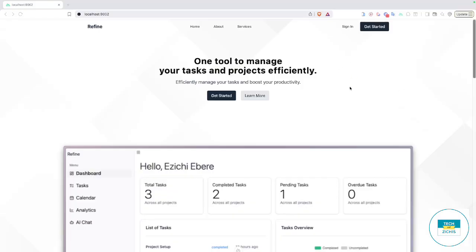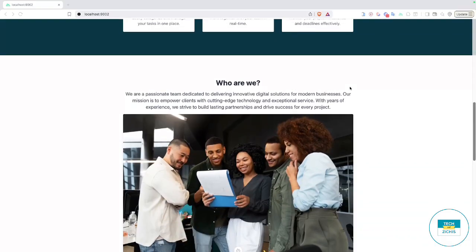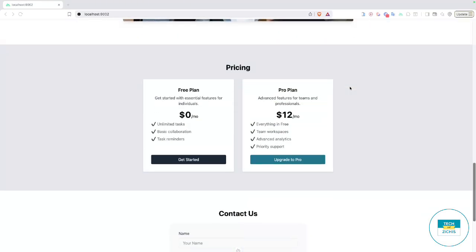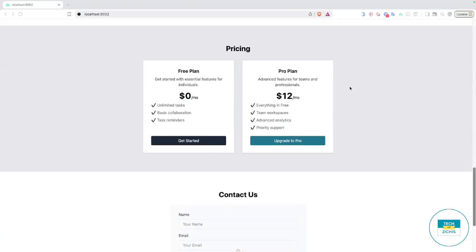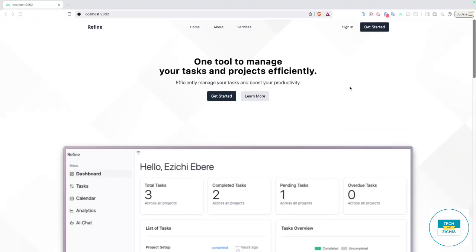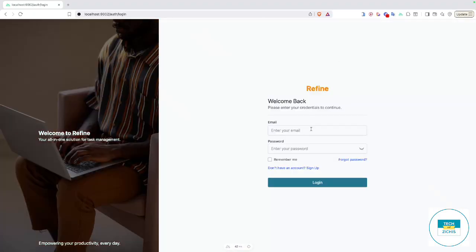So here is the landing page. It's just a basic landing page, there's nothing serious going on here, and we have the sign in. I already have created an account, so I'll just log in with that.